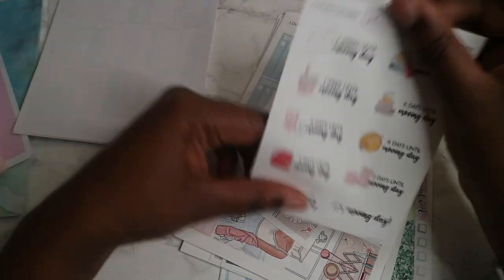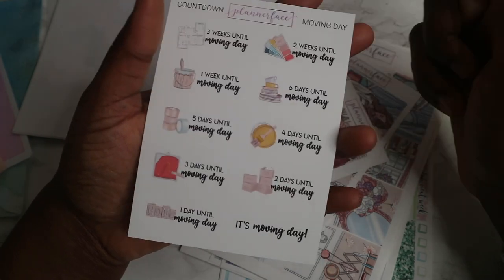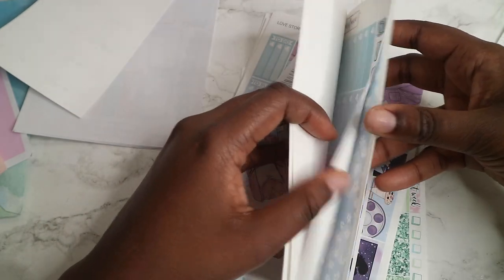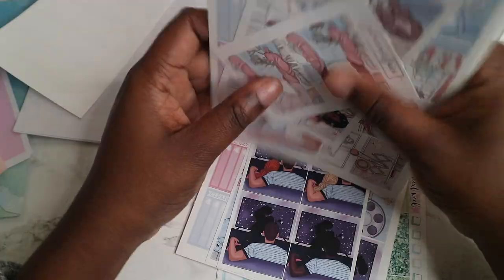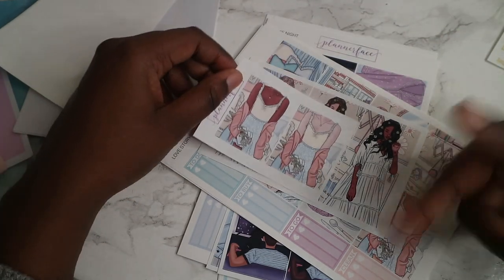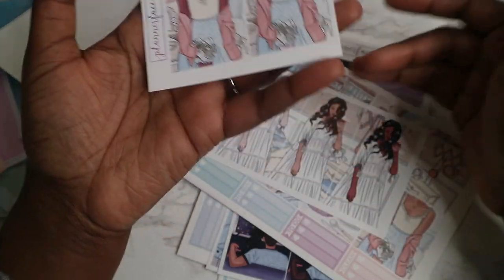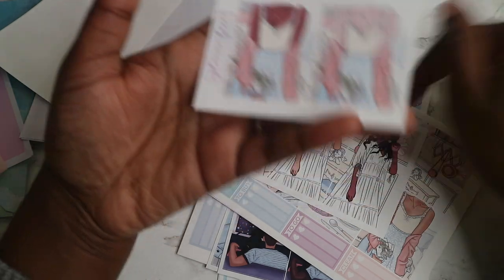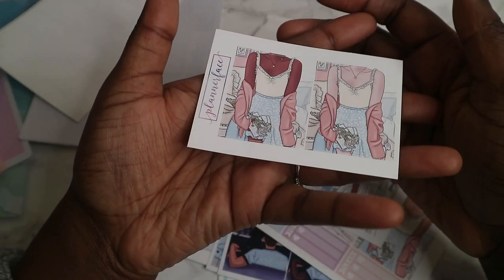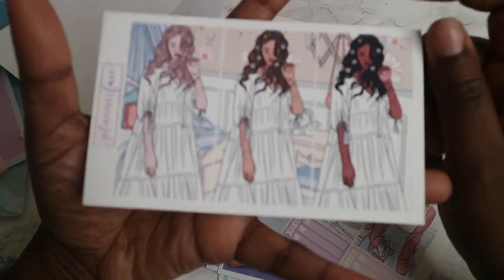Then I also got everything I bought in premium matte. I got this moving day countdown for when I finally know when I'm moving — it counts from three weeks until moving day. The first kit I bought is called Love Story, which is going to be in my spring lineup. One thing I love about Plannerface kits is that they come with freebies, and most of them include alternative skin tone girls without having to add them on separately, which I love. So I got these two as freebies with the kit — a toolbox girl I'm definitely going to use, and this one as well.